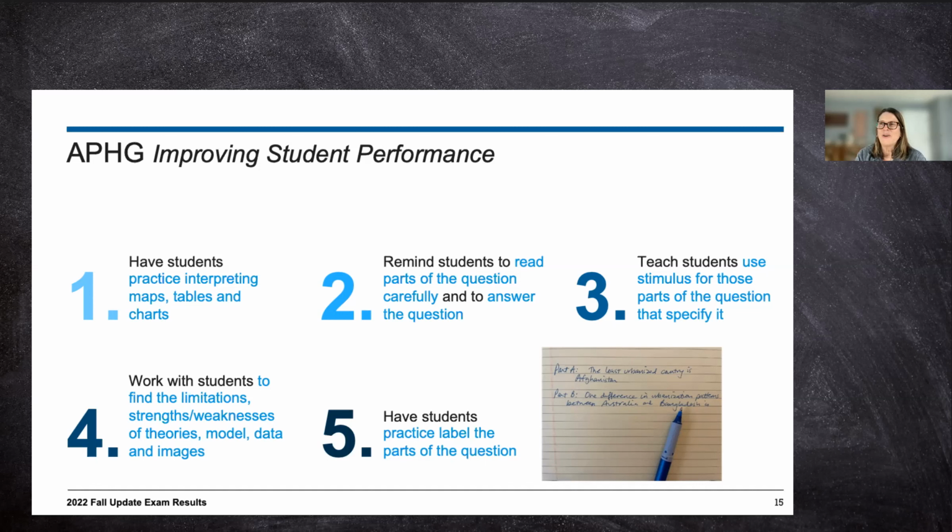If we get a paragraph and everything's out of order, and it's a 7-part question and they're starting with an answer to part G, and we don't know this because they're just writing in paragraph form, it is likely that it's going to be difficult for us to keep track of all the points that are earned on that part of their answer. So please do have them label the parts of the question.